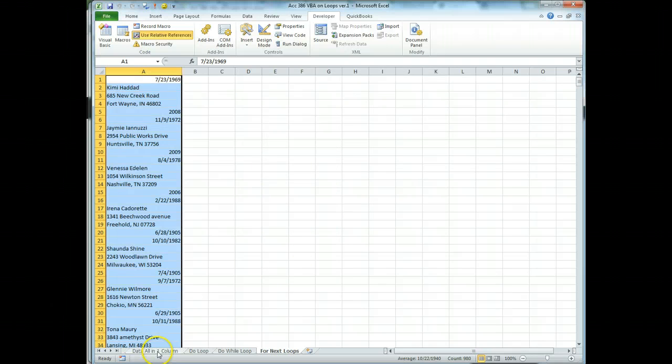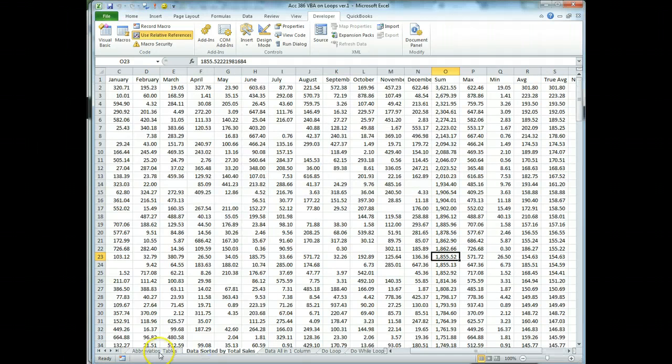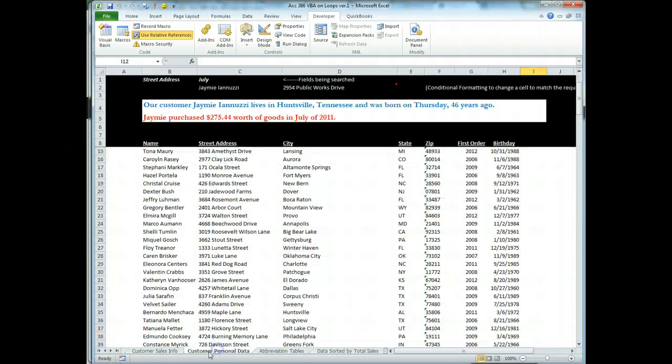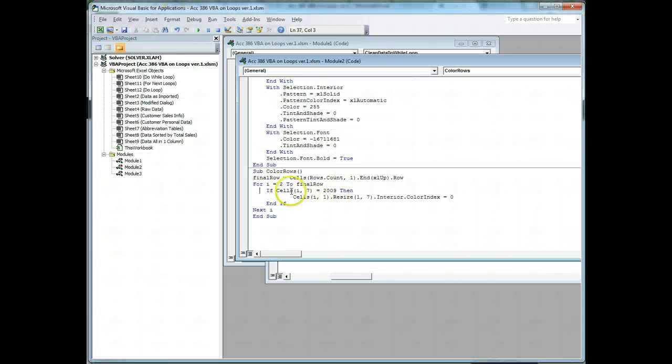And what we're going to do, let's see, let's take this back here. I think we used the customer's personal data that we had cleaned up. Here we go. So we're going to use this data set. First you have to know your data. So we have 1, 2, 3, 4, 5, 6, 7 columns. So what we're going to do is include that 7 in our formulas here, and it's going to take in rows count.